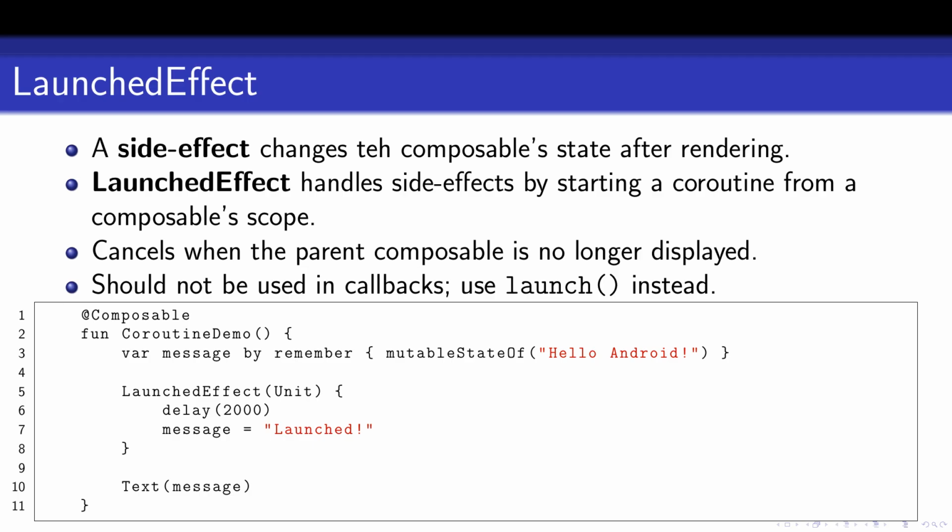In Jetpack Compose, side effects are changes to state that happen after the UI has rendered. A common way to handle this is using LaunchedEffect. This composable starts a coroutine when it enters the composition and cancels it when it leaves. For example, you might use LaunchedEffect to show a message 2 seconds after the screen appears. It's important not to use this inside callbacks. Use launch for those instead.